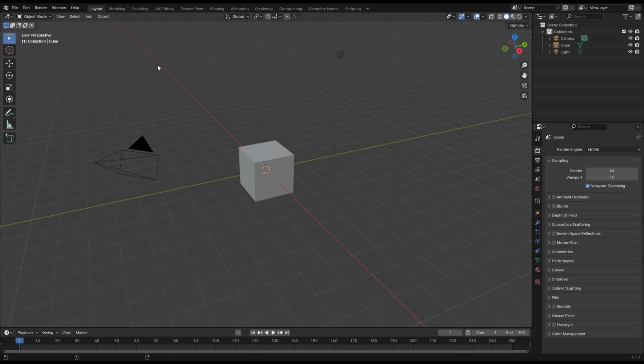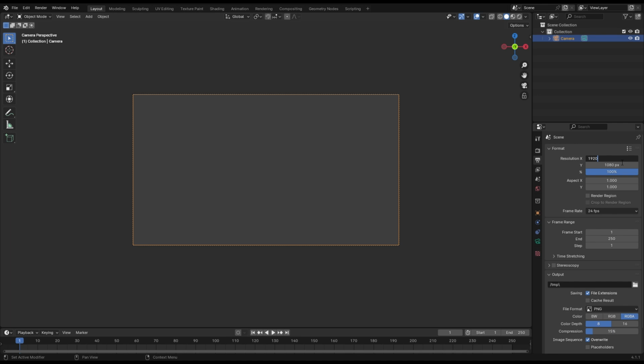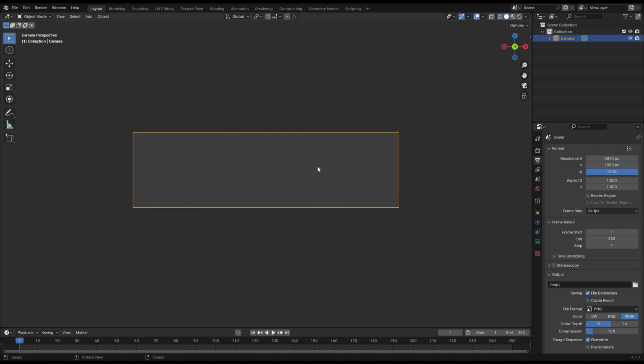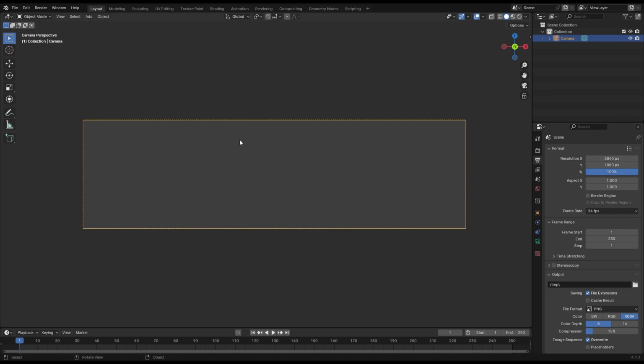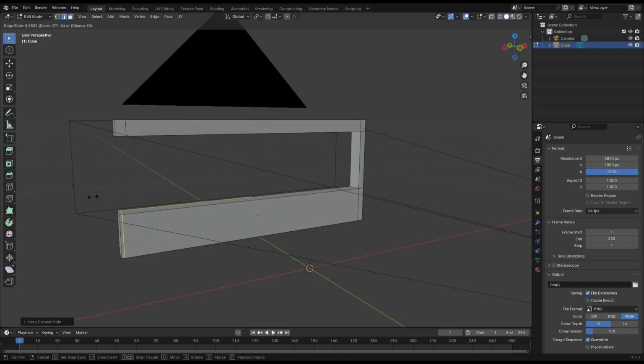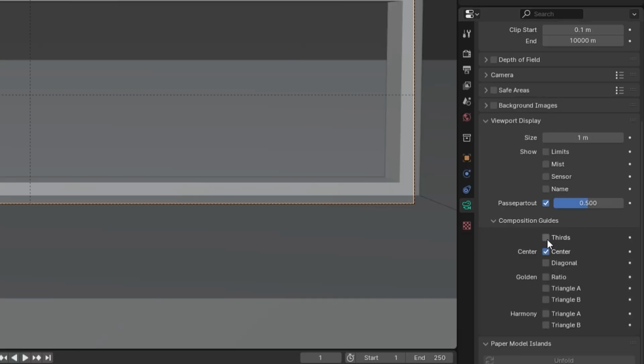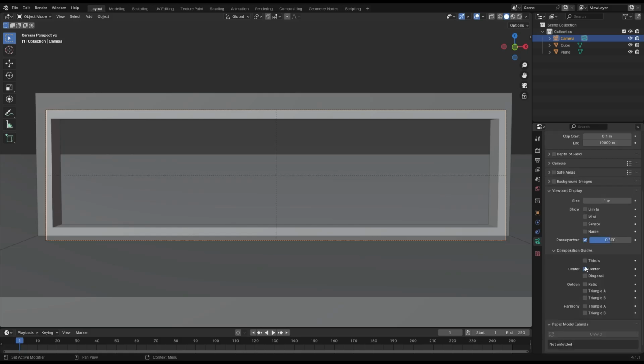Okay, so open up Blender and let's begin the blocking out phase. Make the resolution whatever you want. I'm making it quite wide to span 2 monitors, but remember, we're doing pixel art, so the resolution isn't as important just yet. I'm going to add a window frame to begin with, as that's what will contain everything we see. I like to turn on composition guides on the camera to really even out what I can see and, you know, use the golden ratio or whatever to make things look intentional.